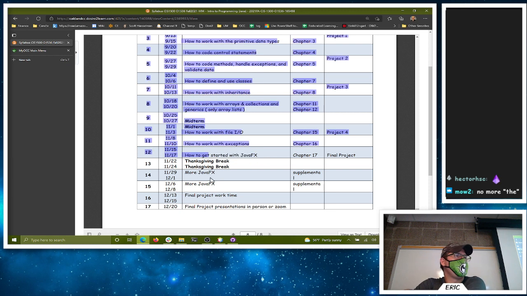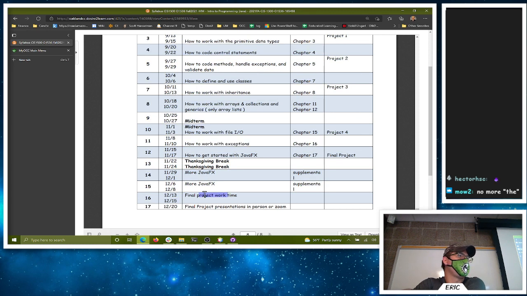I have more JavaFX examples we'll go through, and then we've got project work time, where I'm not even going to talk at all. It's just if you folks want to show up, work together in pairs. If you want to show up and have me look at your stuff, we can do that. And then we'll present Monday the 20th. We're cruising. So we are almost done with new material. It's pretty cool. So we got essentially 1, 2, 3, 4 more chapters left in the text. We only do just the tiniest bit of 12. I'm not even counting it. Okay?